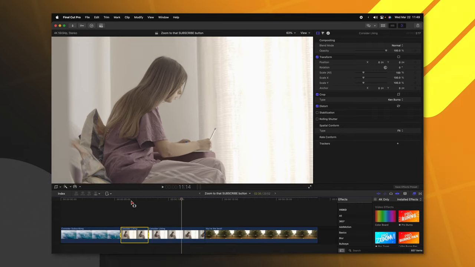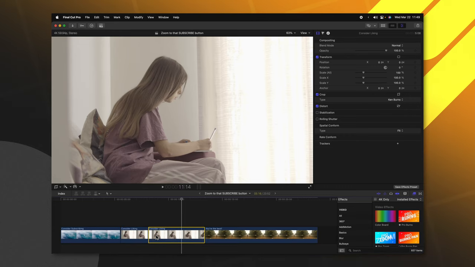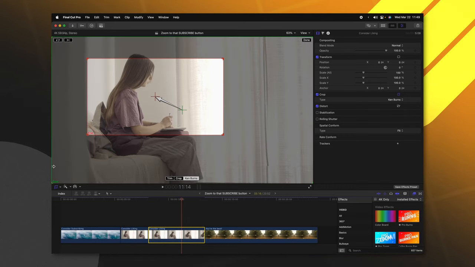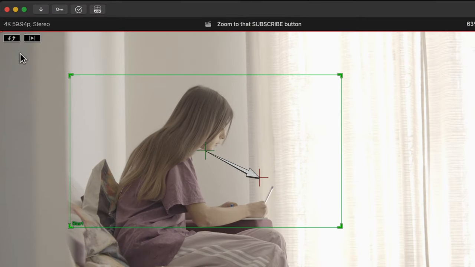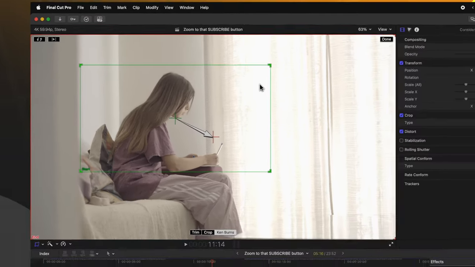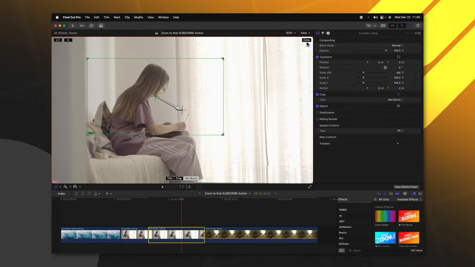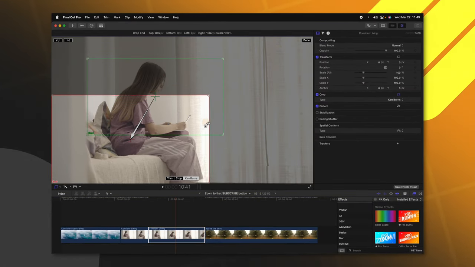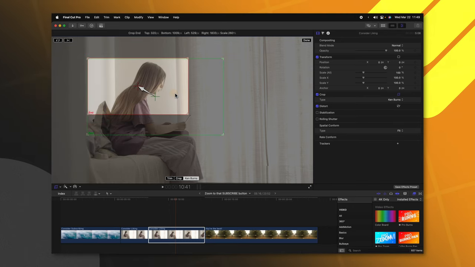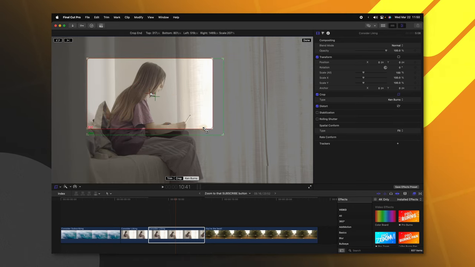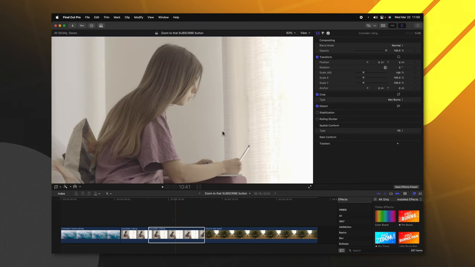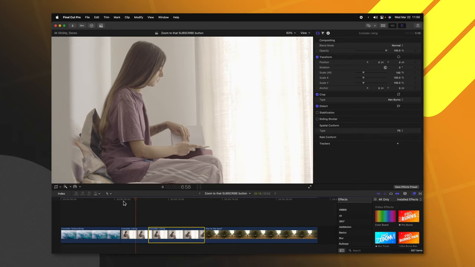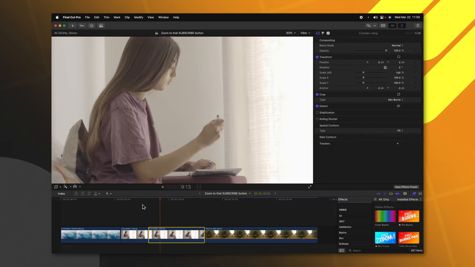but then it restarts the zoom on this next clip. If we wanted the zoom to stay locked in at the end, we would need to select this second clip. I'll push Shift C again to get the crop tool. Then we'll need to come up to the top left and actually flip the animation. So now this small box is the green one and the large box is the red. So using this crop tool, we'll shrink the red box to be the same scale as the green box. And you're gonna just wanna get it as closely as possible unless you want a little bit of motion to it. So now I'll push done.